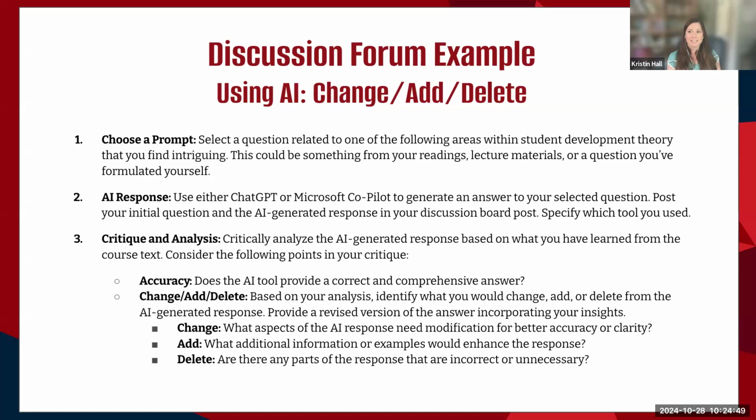So they had to put that prompt in, they had to see what the AI generated for them, and then they had to copy and paste that into the discussion board. Then they had to reflect on that AI generated answer. So then I wanted them to look at, what is the accuracy? Is it accurate what generative AI provided? And is there anything that they would change, add, or delete to that response to make it more comprehensive based on what they've learned from their text?